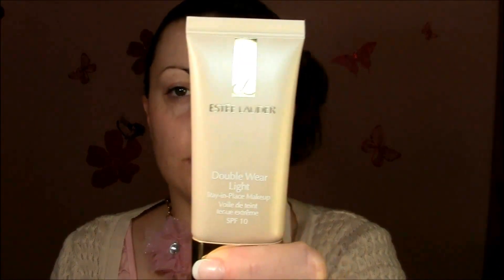I already applied my moisturizer, eye cream, and everything. I'm gonna use Estee Lauder Double Wear Foundation, intensity one, with the Sigma flat kabuki F80 brush. I find this brush works really, really well with this product. I'm going to buff it in — I don't need too much coverage so we're gonna put in one layer.